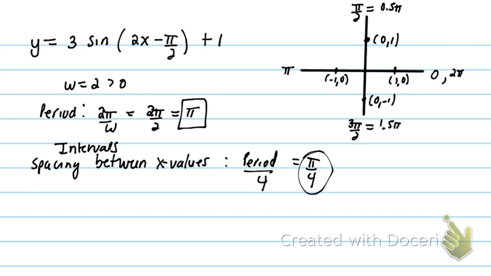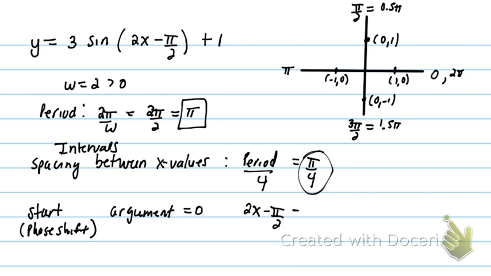And I think MyMathLab, for sine and cosine, is going to want the phase shift. So that's fine. So when you get your start value, if it's sine or cosine, this will also be what the book is calling your phase shift. And so what you do is you take your argument, for everybody except the last 2 we graphed, secant and tangent, you set it equal to what? 0. So just take your argument, set it to 0, and that'll get us going.